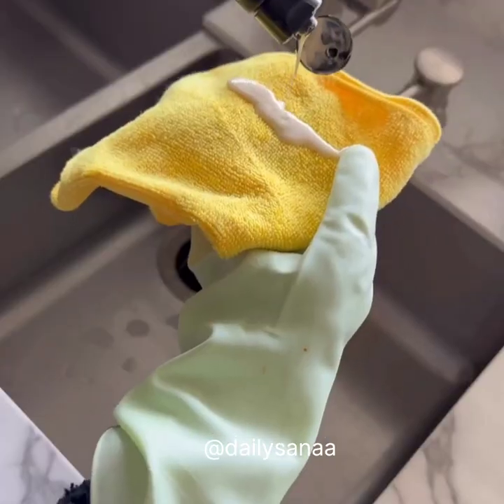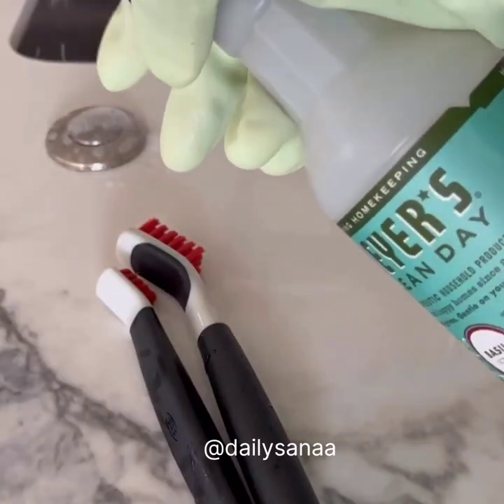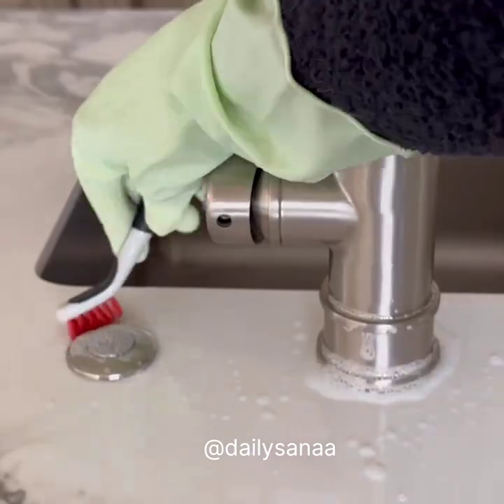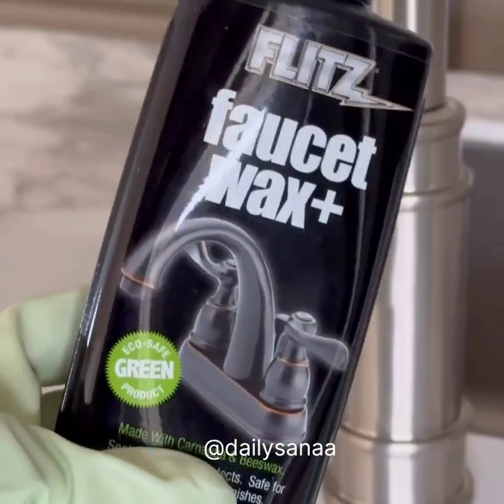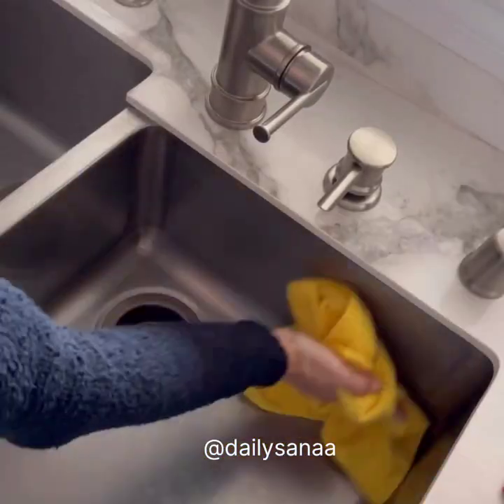I had cleaning my sinks on my spring cleaning to-do list. I like using this deep clean brush set to get all the little nooks and crannies around my kitchen sinks and faucets. I really like this polish wax on my faucet — just grab a microfiber cloth and buff out. Spring cleaning is done for today.